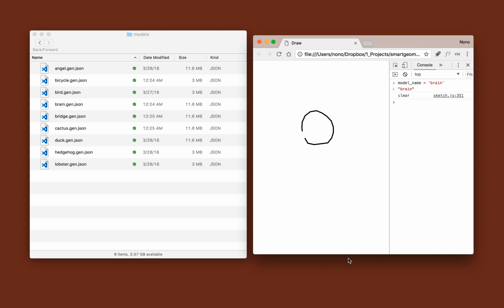As I mentioned before, some of the models, instead of 3 megabytes, are 11 megabytes, and those actually take a lot longer to generate a prediction. Yeah, I don't know how to draw a brain, apparently.